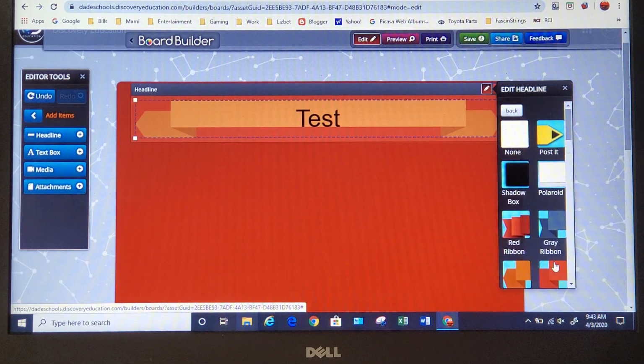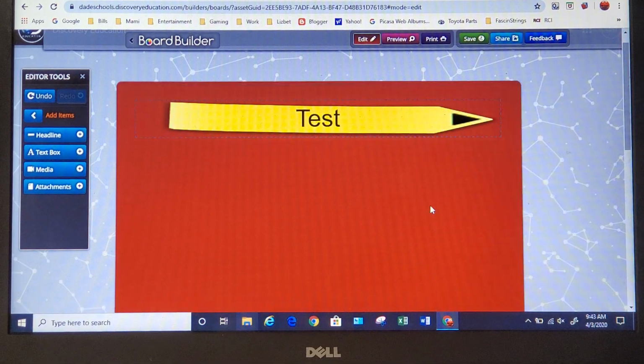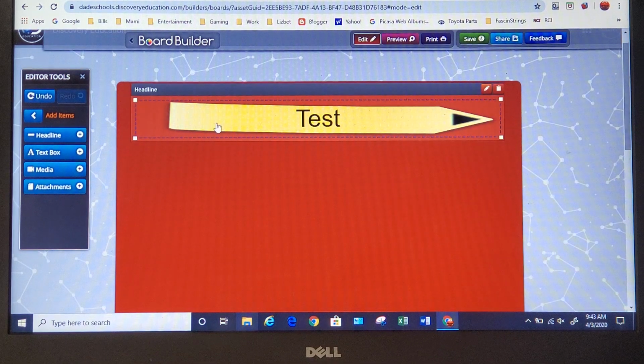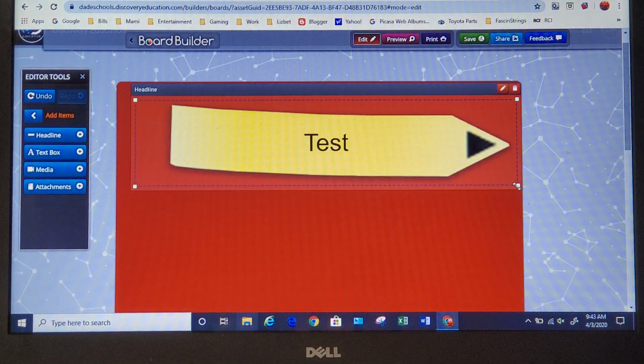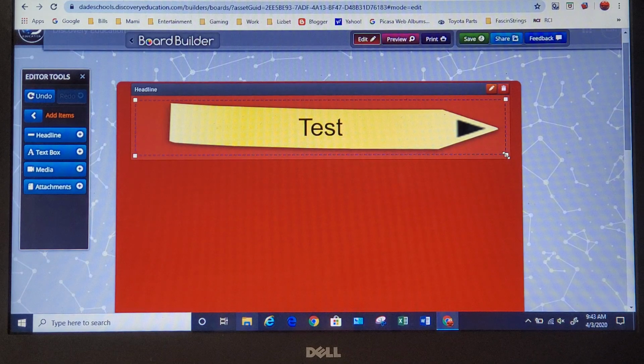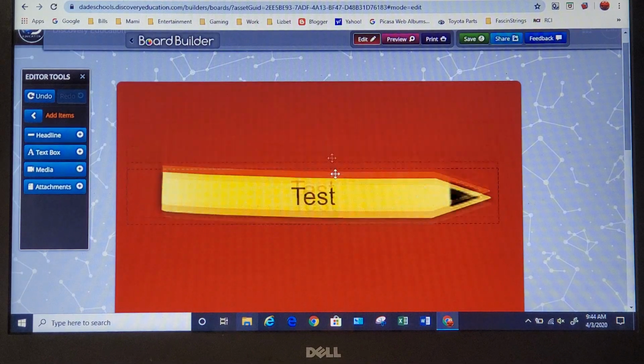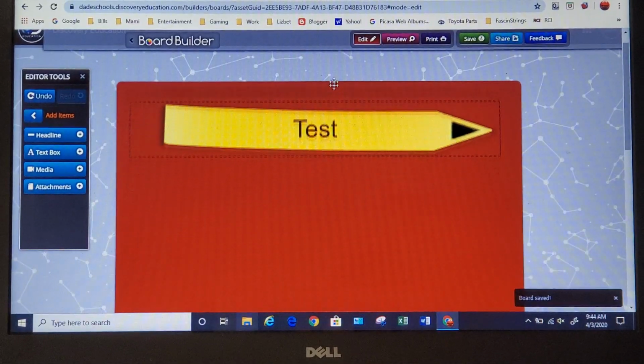Okay, good. Now that you have chosen one, you can click out of it, and then let's just hover over. You will notice these 4 squares on the sides. If you click it and drag, you can manipulate the size of that object. You can move it, making sure that you see the cross up at the top. This allows you to move it without changing its shape or size.